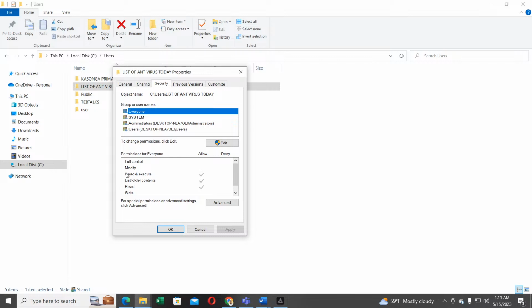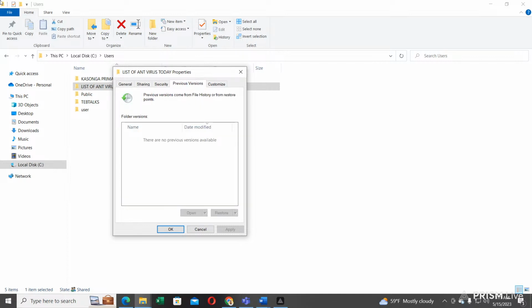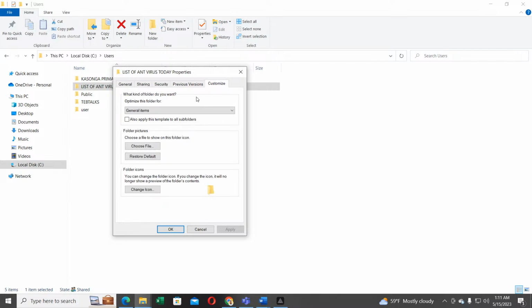This permission could be permission to modify, read and execute, list folder contents, read and write. You can either allow all the permissions or you can deny. And then you can also look at the previous versions if they are available. Right now we don't have any previous versions. And then you can also customize this folder for any of these, like general items, documents, pictures, and so on. So yeah, that's how we can do that.